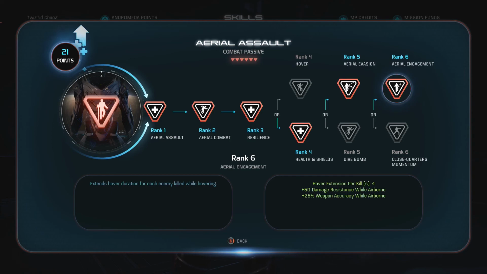And lastly is the aerial engagement, which again gives you another 50% damage resistance. So altogether you have 150% damage resistance while you're hovering. And that is just so great that most of the time I can hover in front of something big like the Hydra, and he can shoot me with his barrage of missiles, and I'll barely lose maybe half of my shield. And that's just so massive, especially for gold.